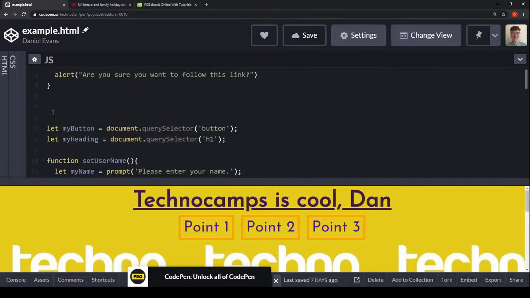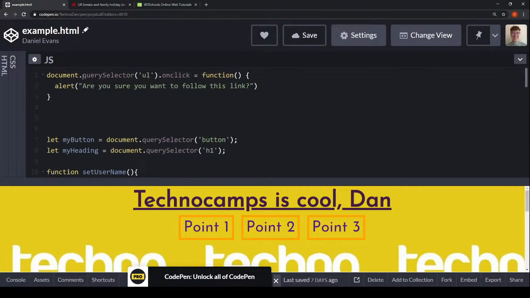The alternative, as I've got at the top of the screen here, is to use the query selector, which I believe is where we would say what element we want to actually refer to from our HTML document. Now the problem with this is that I am saying specifically that I want it to refer to the UL, our unordered list.